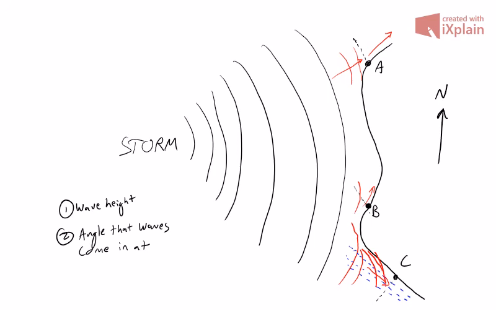However, if you look at A, because it's so close to the point, right, there's not going to be as much bending as those waves come into A. So you would expect a larger amount of longshore transport at A because the waves would still stay at a larger angle to the shoreline.